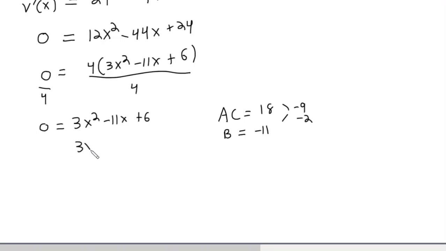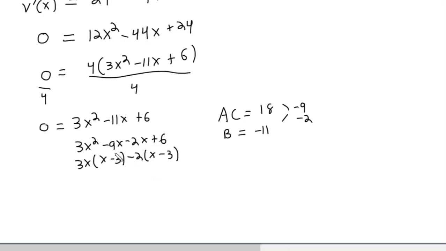So I'm going to rewrite that middle term: 3x squared minus 9x minus 2x plus 6. And then I'm just going to factor by grouping. And if I'm going a little fast on this, I encourage you to watch that video I was talking about. I do slow down for that. I'm just speeding through this because at this point, you should be pretty comfortable with your factoring. If not, I really do slow down in the other video, so check that out if you need to.